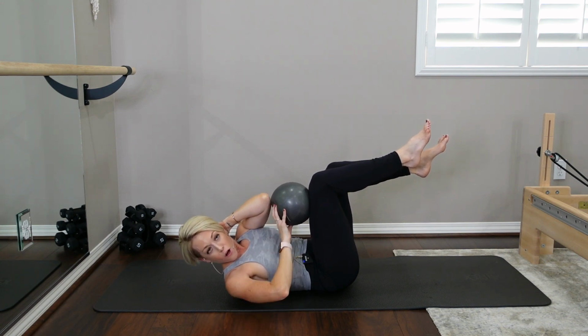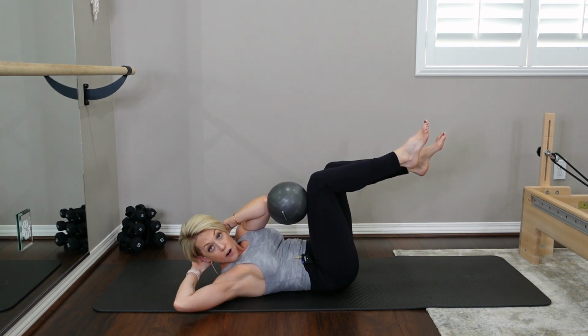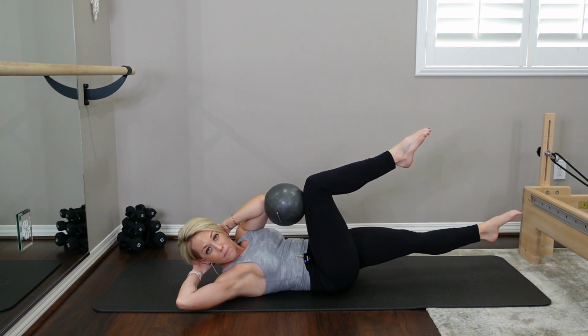You're going to bring your left elbow to the ball. Now your right arm is also going to come behind your head. So we're already twisted. Now, I want you to lengthen out your left leg. Lengthen and hold. This is your position. I know it's not very comfortable, but we're going to pulse into it.